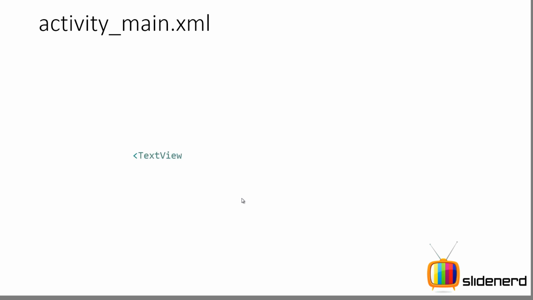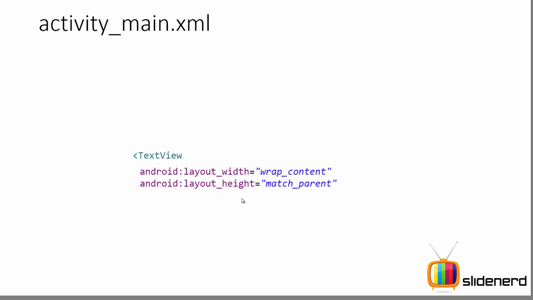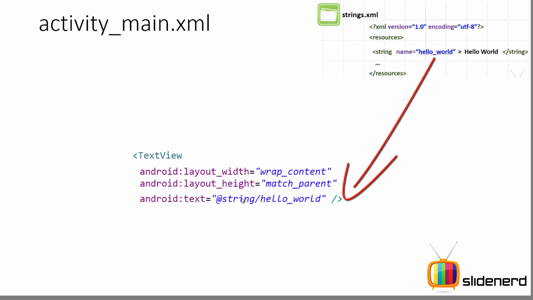So first you have your text view. You define this in XML inside a file, which is activity_main.xml. I have given it a name. You can give it any name you want. Now you have to specify its width and height, how much space it's gonna take up on the screen. That you do with the help of these two parameters, wrap content and match parent. We have discussed these two in the last vid. Next, you specify what text it is going to display. It's going to display hello world, and this hello world text is defined inside your XML, if you remember, right? We gave it a name, hello_world, and that is the same thing we are referring to over here.